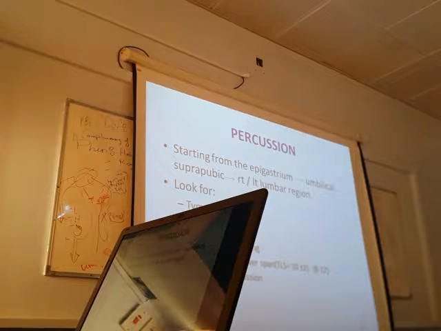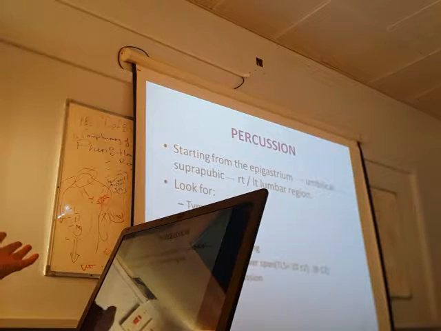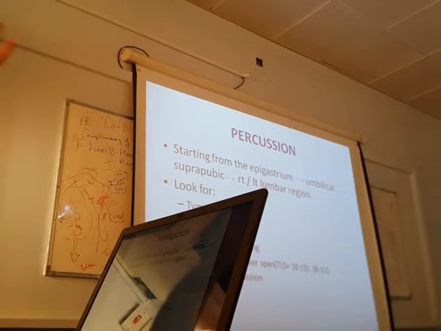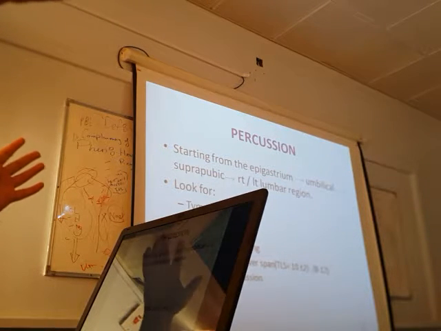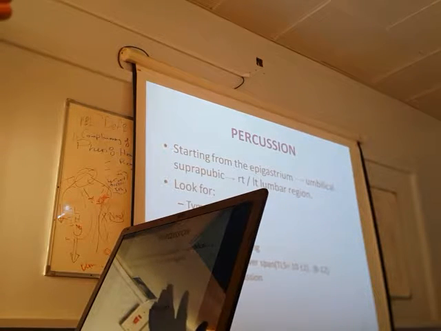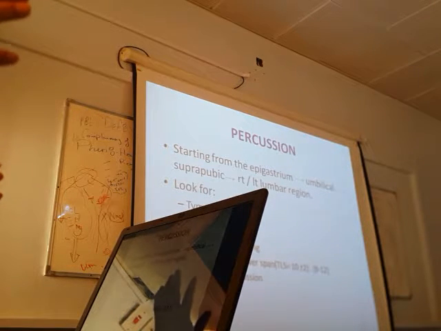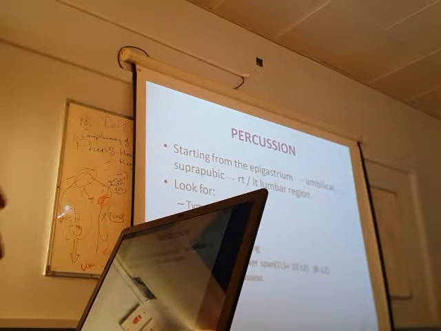And if you have massive ascites, what will you do? If your ascites is too much, you cannot elicit shifting dullness, because the fluid will not go to the other side when there is too much of it. Usually shifting dullness appears with maybe half a liter of fluid, 300 to 500 ml. But if it is a large amount of fluid, what do you do?